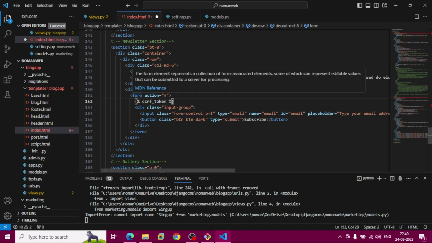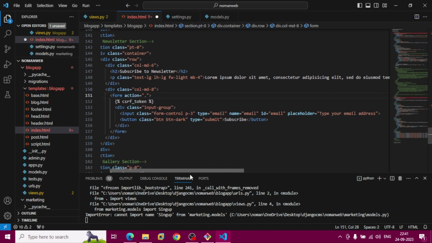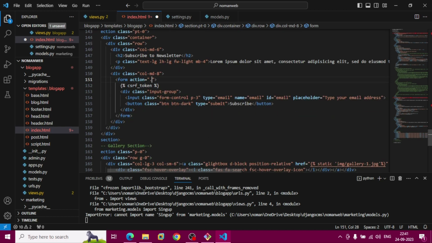The form action is going to be dot. This means current action. Input type email, name email, ID email, placeholder, type your email address. This is done. Ctrl S to save.